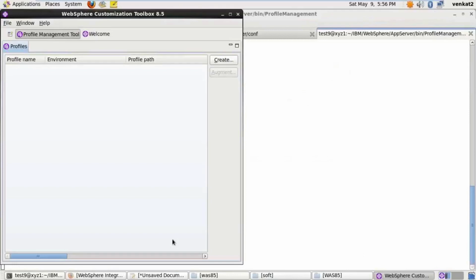So you're talking about sharing the resources, right? We do that sharing using the admin agent profile. So admin agent and multiple standalone app server profiles. We can install multiple standalone app server profiles in a single installation, and all those application servers we can manage with one admin agent. Okay, so we use that scenario only in the development environment.